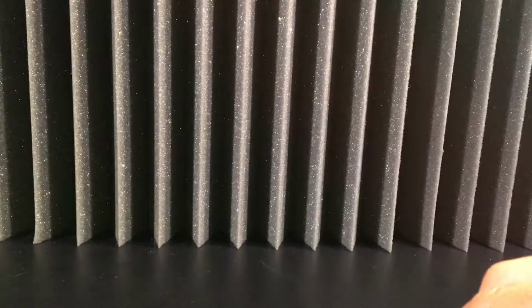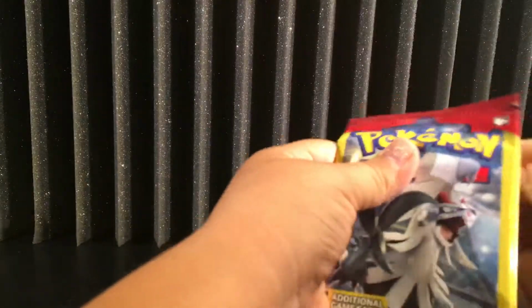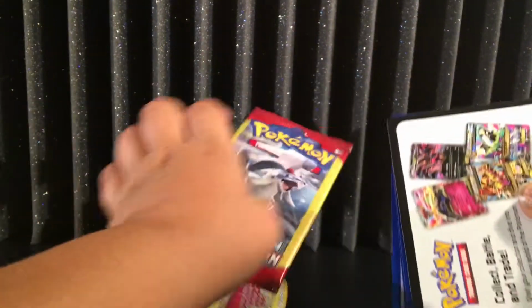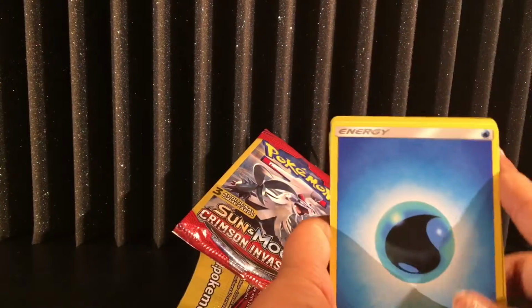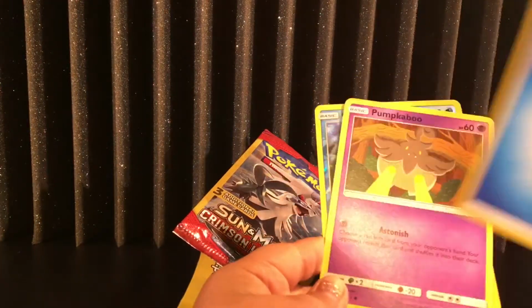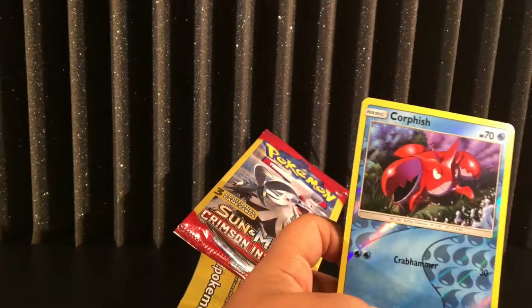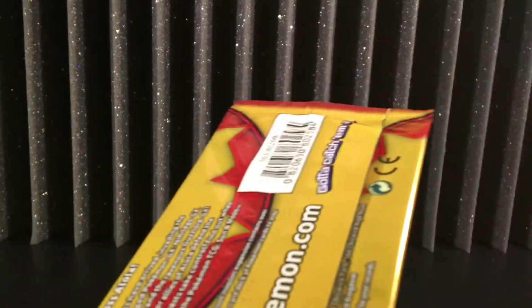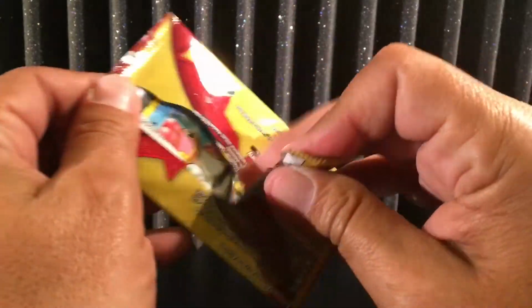Here, you open this one. Just clearing my throat, kid. Water energy, Punkaboo, and reverse holo Corphish. Oh, wow. Well, what have we gotten? 2 reverse holos, and that's it? And one pack left right there in the front. And there's probably going to be nothing in there. No. This is going to be a short episode.